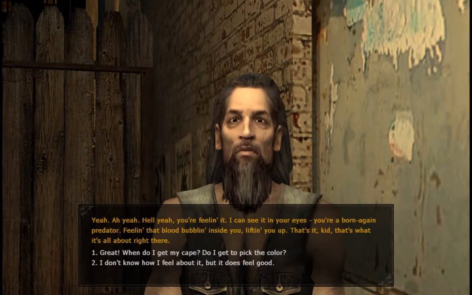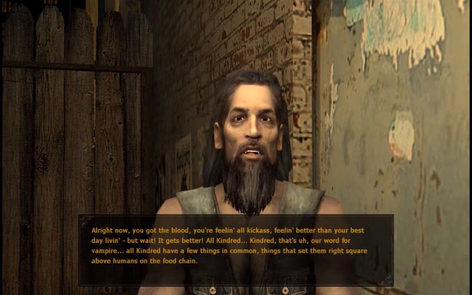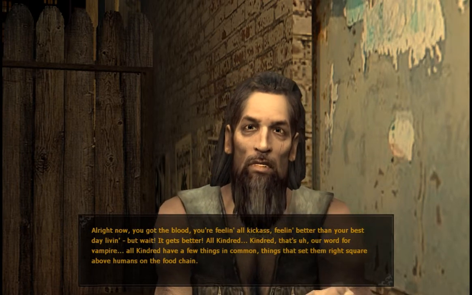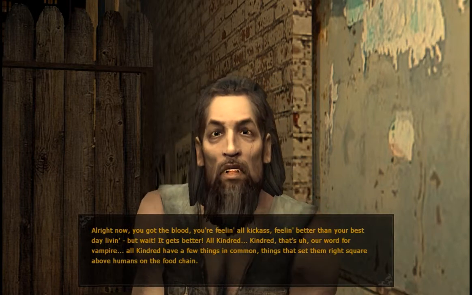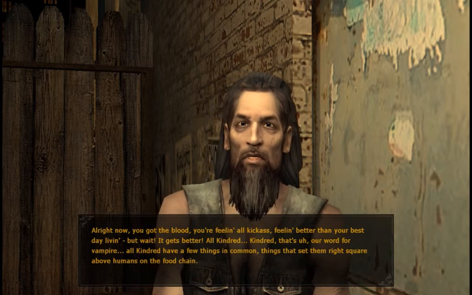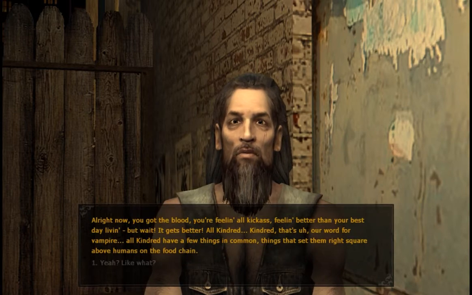Great, when do I get my cape and do I get to pick the color too? Alright now, you got the blood, you're feeling all kick-ass, feeling better than your best day living, but wait, it gets better. All kindred, that's our word for vampire, all kindred have a few things in common. Things that set them right square above humans on the food chain.